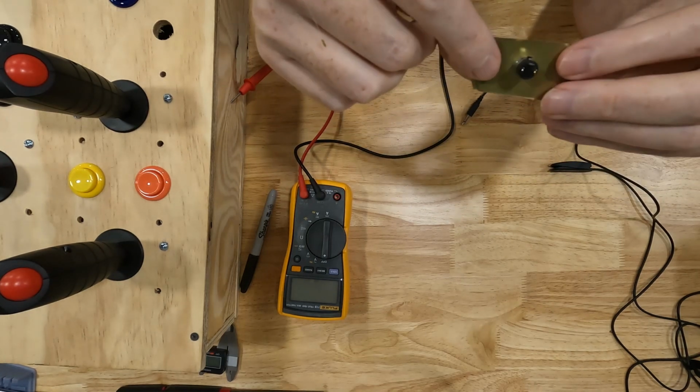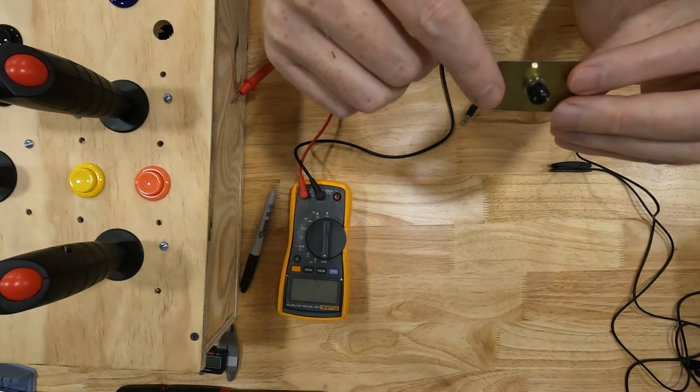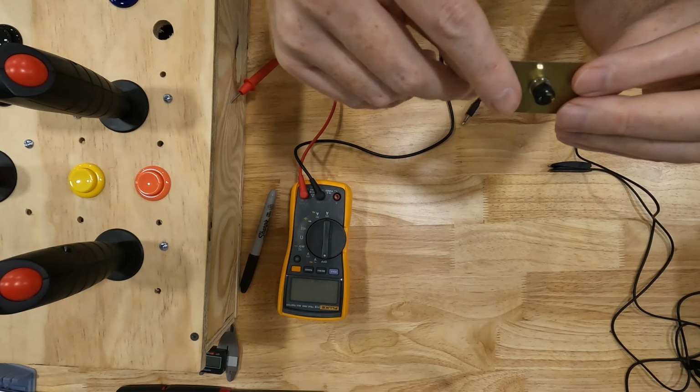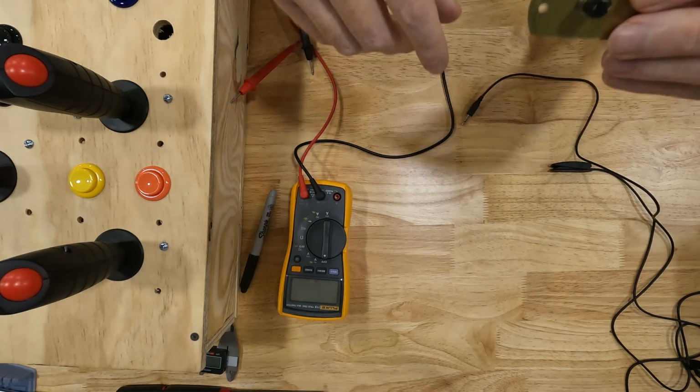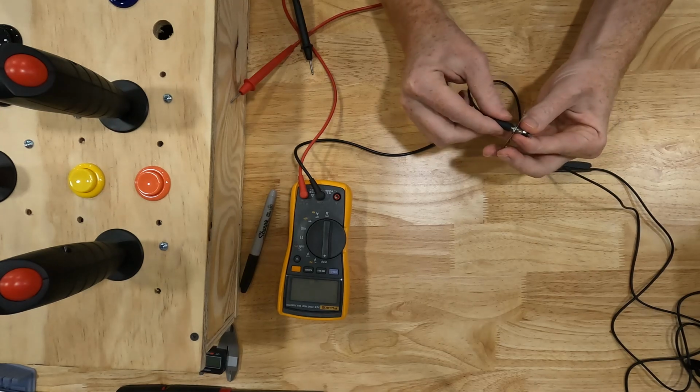So then I need to figure out which of these other three I need to use. So we're only going to use two. One is ground, and then one is going to be one of the other three. So what we're going to do is just plug this switch into our jack.